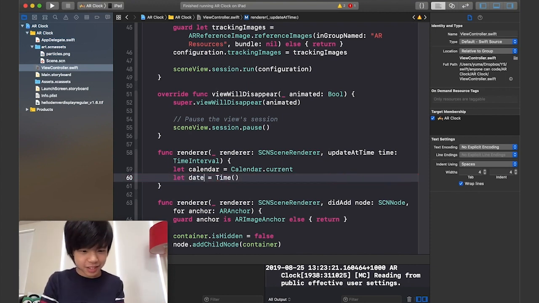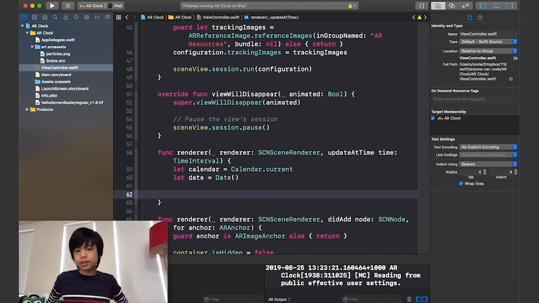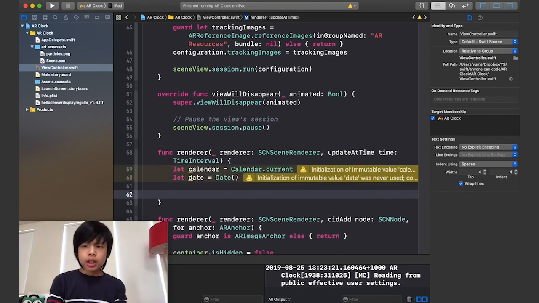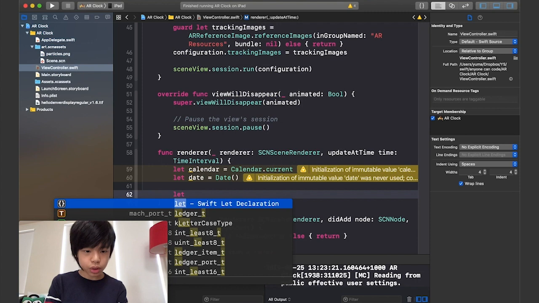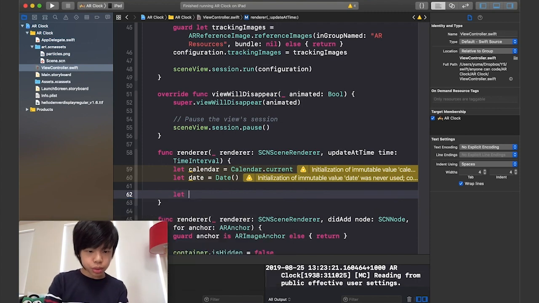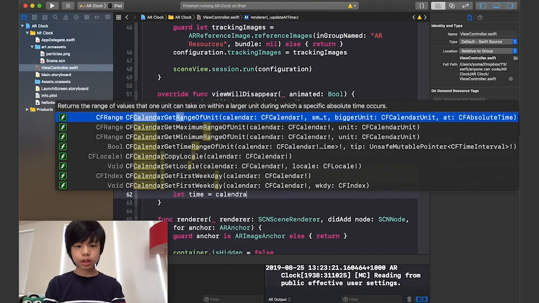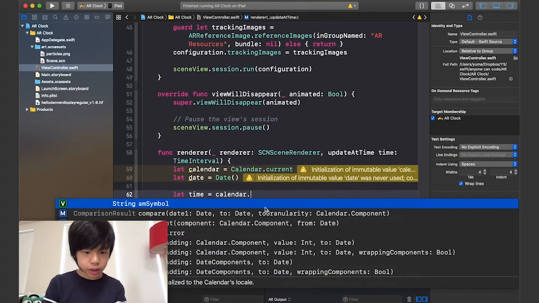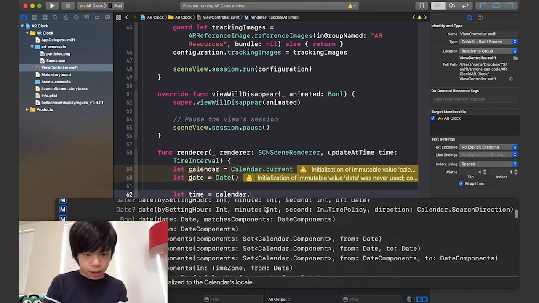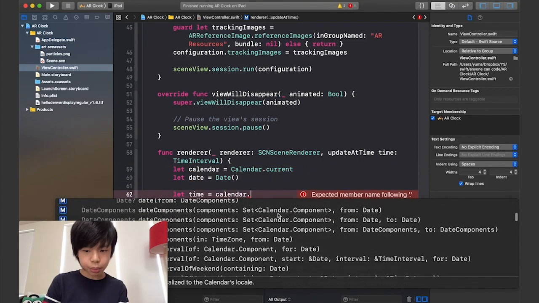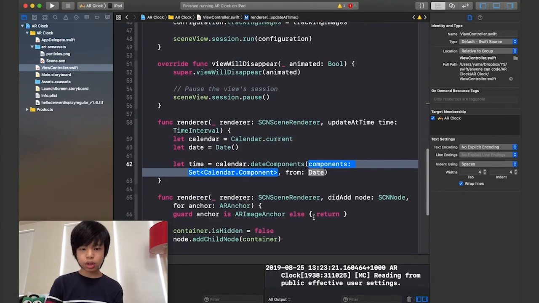Well, I got that wrong. The date is date, really. And so what I'm going to do is let time equal calendar dot dateComponents from date.